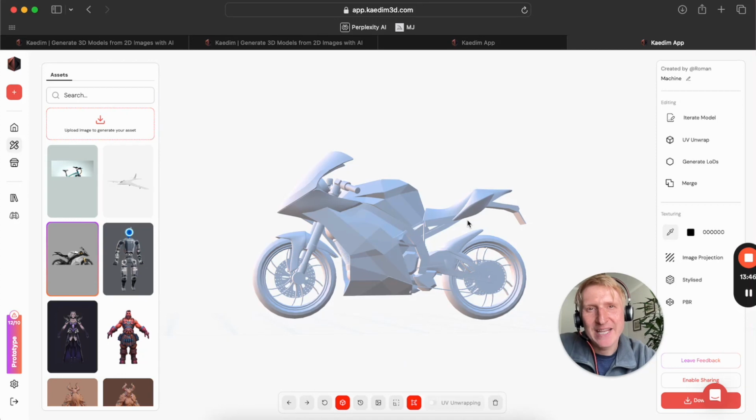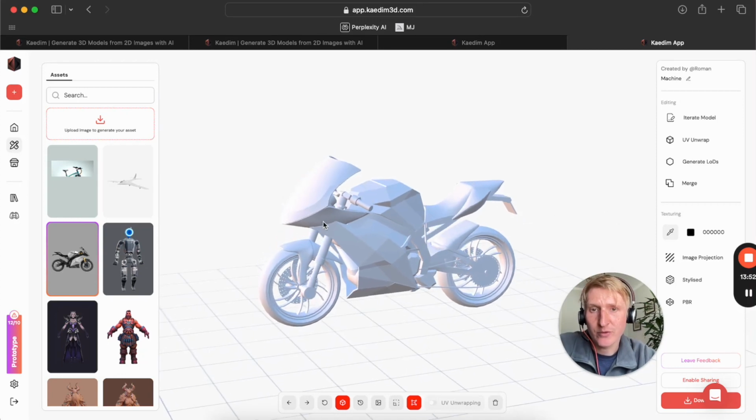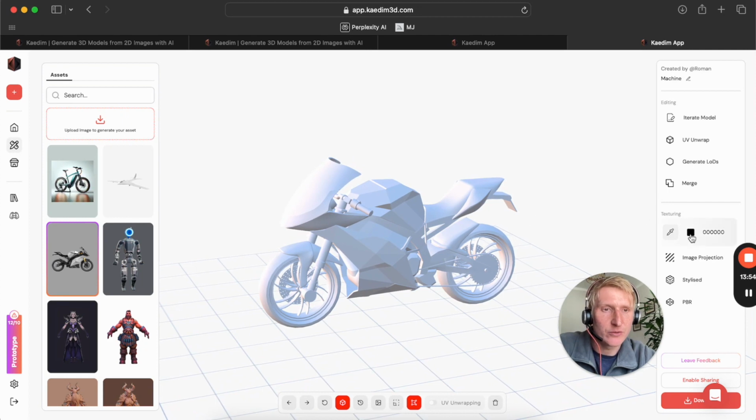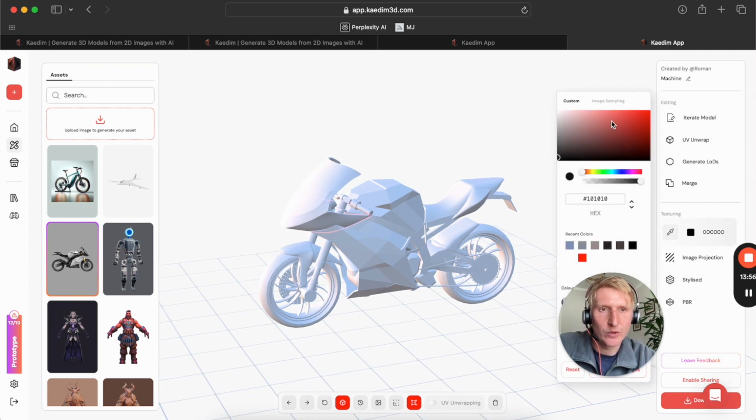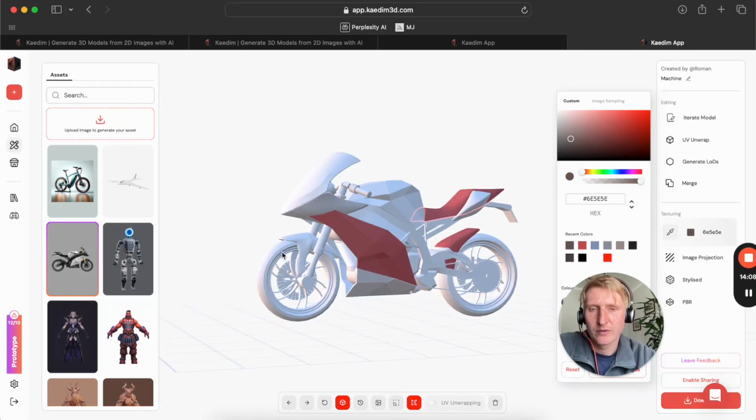So besides image projection, it's also possible to mark colors on top to make a simple coloring of the model as well. So we could pick colors like this and add them to the model to make fast coloring options for the motorbike here.